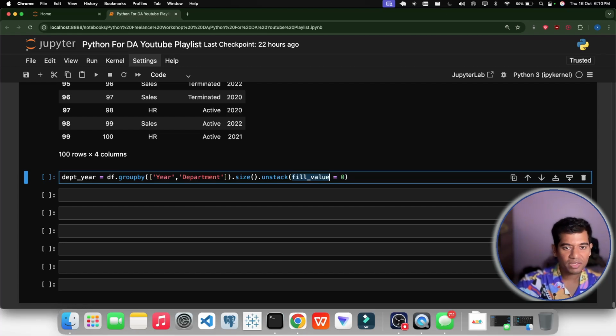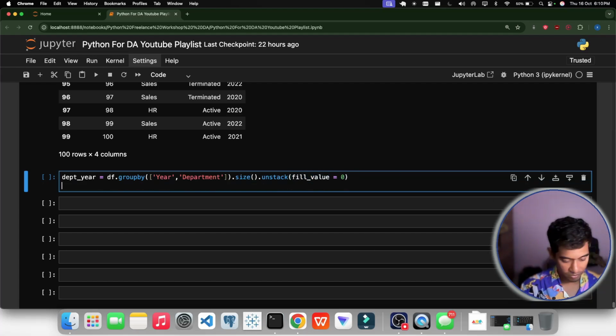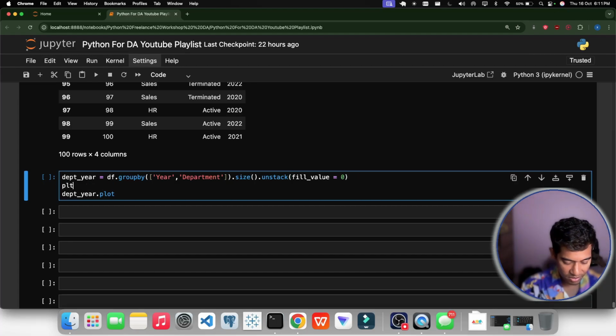Right now we will be using plot, plotting with the variable name department year. So it is like this, department year, then we will write plot. Simple, sweet, simple, no worries for that. And I think we are missing something. Okay, we are missing the figure.